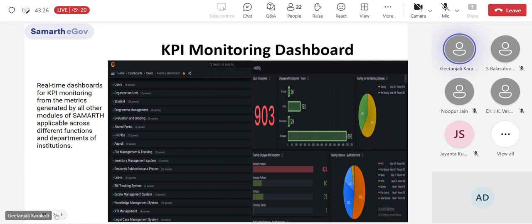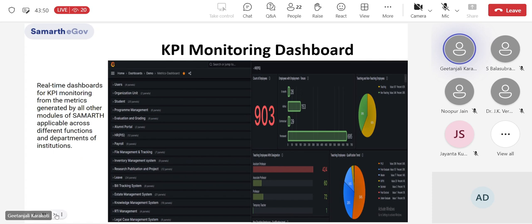Then we have the KPI monitoring dashboard. This is the dashboard I was talking about. Whichever modules you use in your system in the Samarth portal will be reflected in this dashboard. You can provide this monitoring dashboard to the VC, registrars, or directors of your institution, so that they need not go into each and every module for information.